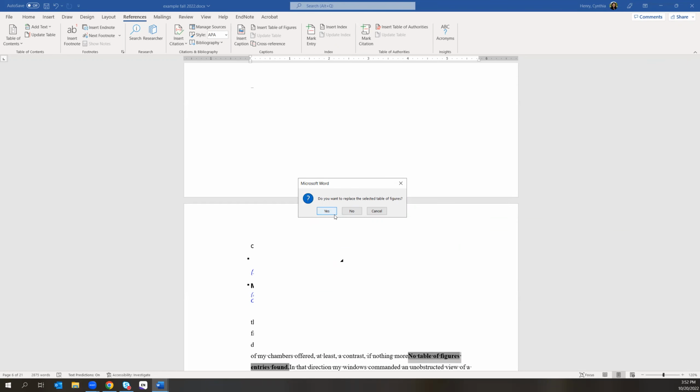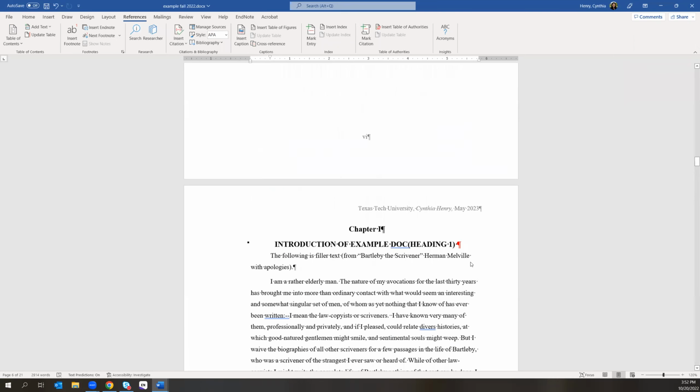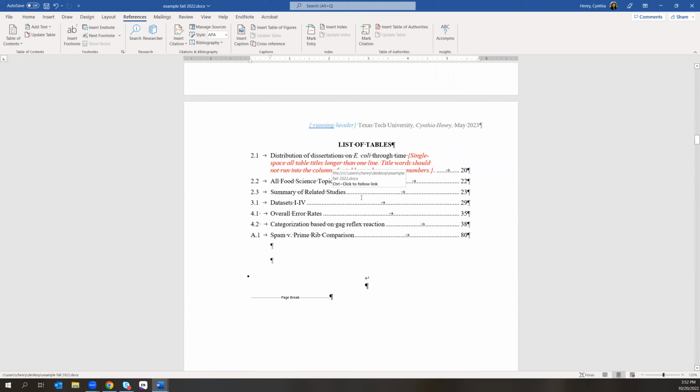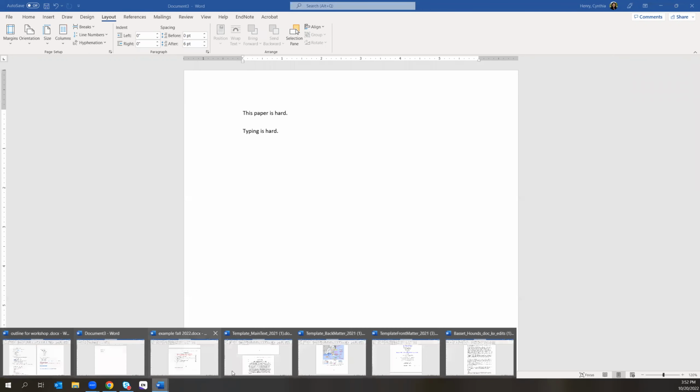I'm going to say, you want to replace the selected table of figures? I think yes. I don't know why it's crazy there. Let's see what the figures looks like now. We want the table. Nope, it didn't update this. But if they didn't enter this using that, and it's really typed up, this is never going to be updated. So maybe we should do that from a clean copy. I'm going to steal what they have in here and see if that makes that work. I don't know if that would have enough information to do it.